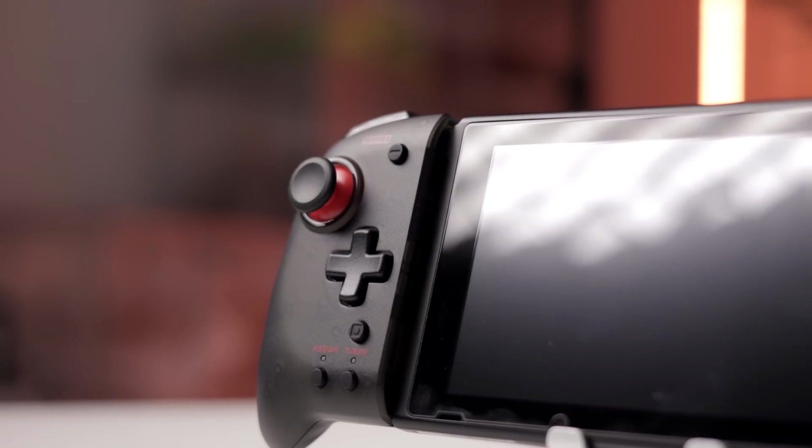While this means you won't need to charge it separately, it can slightly impact the overall battery life of your Switch. However, in my usage, I haven't noticed a significant decrease in playtime, so it shouldn't be a major drawback.